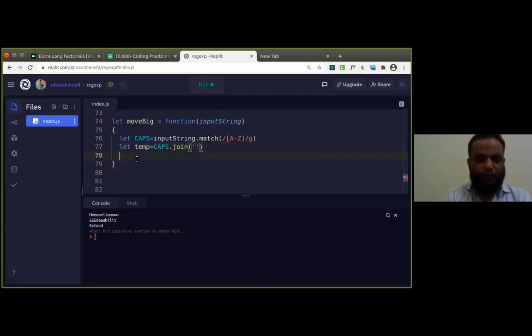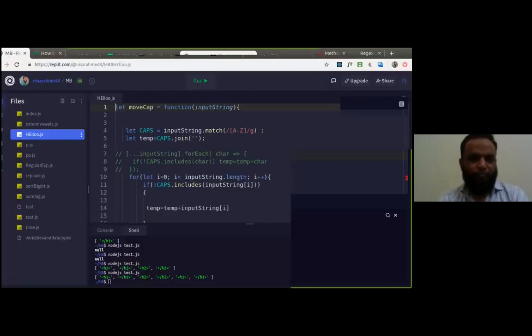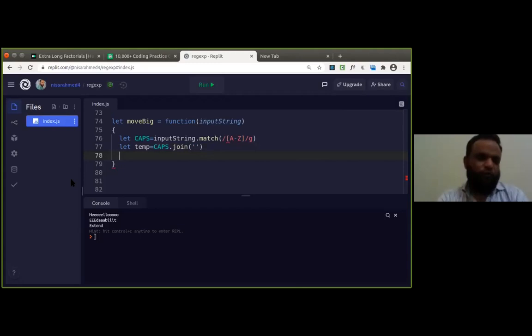So it will convert to a string, isn't it? Or you can use the function toString also, to convert an array to string. Then once it is there, what is the logic here? We have to move the, first of all we have to take the, if it is from the characters, we are going to take it at the beginning, isn't it? So how will you do that one?